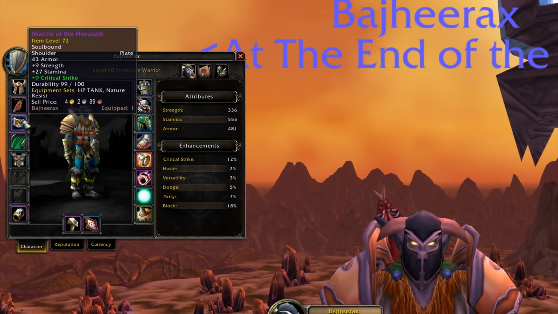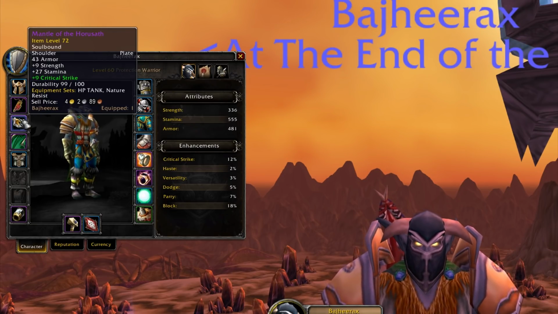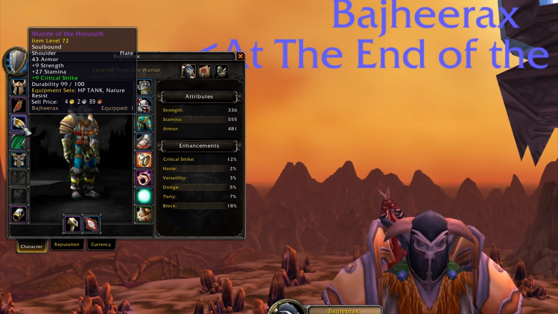These ones also, the Mantle of Horasath, also come from, I believe, AQ 20. They're a huge 27 stamina stat, so even though they're kind of low on strength, for me right now, my character has about 20k health, which is pretty crazy. Obviously, I know it's crazy for a vanilla character. Usually would have maybe like a quarter of that. But still, we're doing Project 70 here, and you want to make your characters as powerful as possible with the gear available. So, we got that, which is awesome.